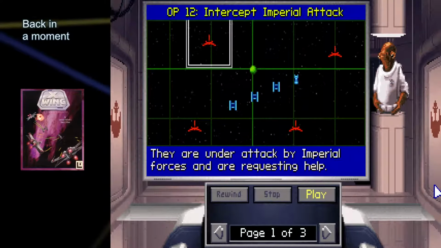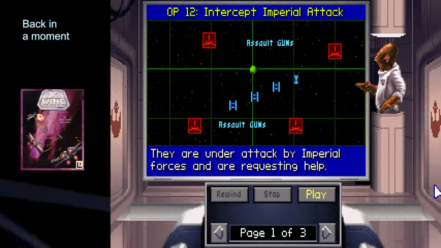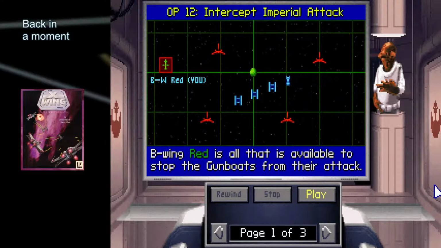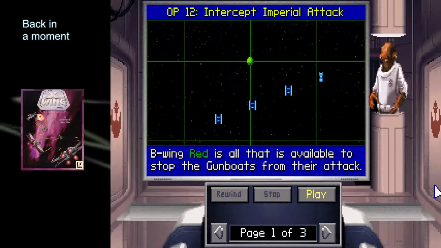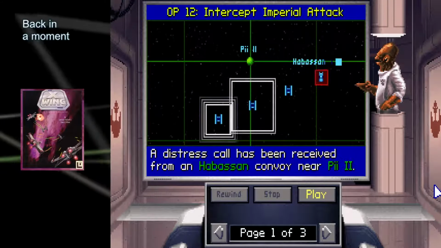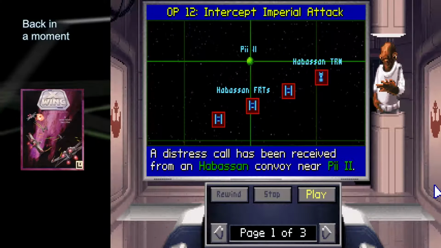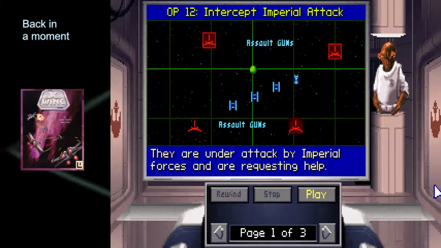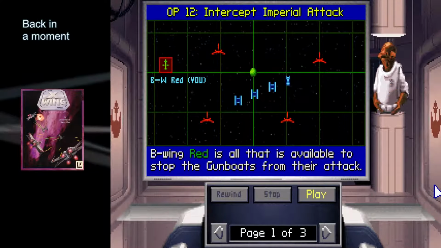They are under attack by Imperial forces and are requesting help. B-Wing Red is all that is available to stop the gunboats from their attack. A distress call has been received from an Havasa convoy near Pi 2. They are under attack by Imperial forces and are requesting help. B-Wing Red is all that is available to stop the gunboats from their attack.